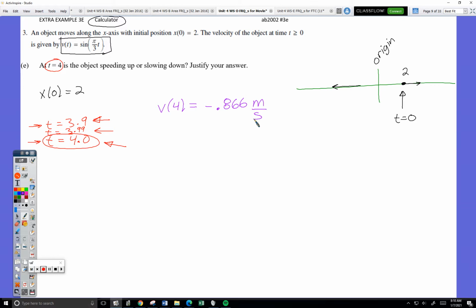If I state that the velocity of this particle is negative, we'll just say negative 0.8, just rounding so talking is easier. If I state that the velocity of this particle is negative 0.8 meters per second, what does that mean? You have to know the meaning. If you try to succeed in this class by just doing steps, you will not succeed. It's got to make sense to you. Hands up, one. What does it mean? It's not a complicated meaning, just what's the simple meaning of the velocity at time 4 is negative 0.8 meters per second. What does that mean?